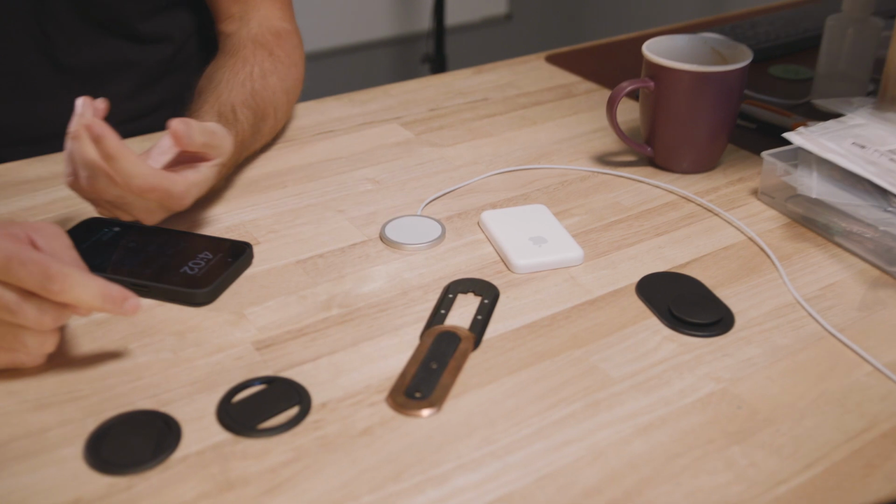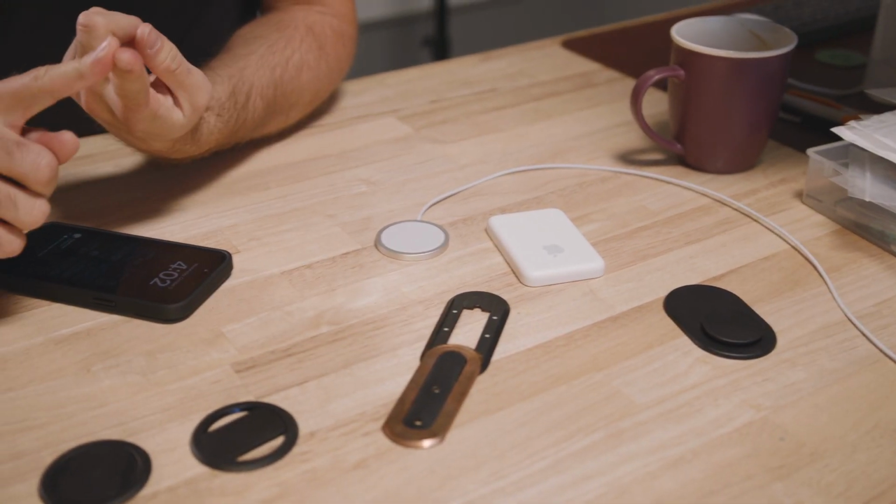I still think there were other things. It still required the steel ring. The rotation was less than what we wanted it to be. It's a little bit thicker than we wanted it to be for things like this wireless charger and some other things like this battery. And so we said, you know what, enough is enough. Let's go for that 2.5 millimeter target. Let's figure out a way to solve all these things at the same time. Two birds, one stone, essentially.